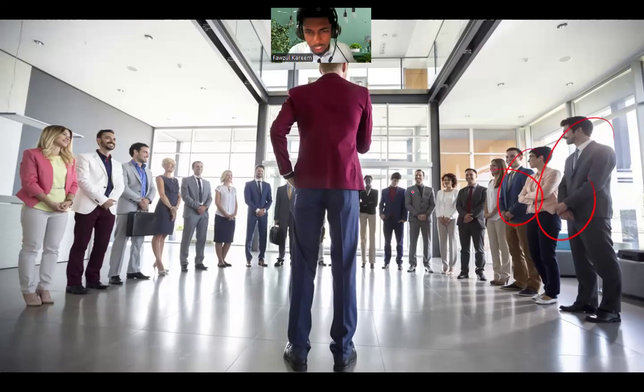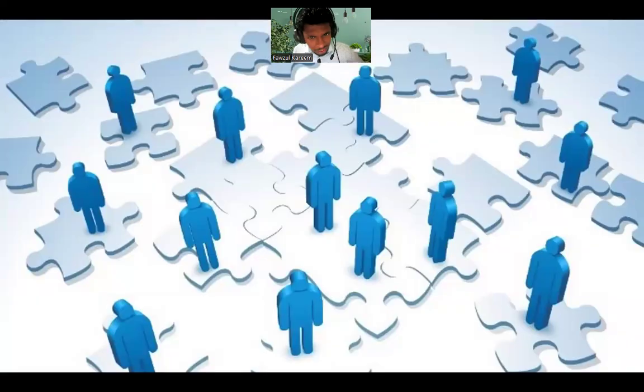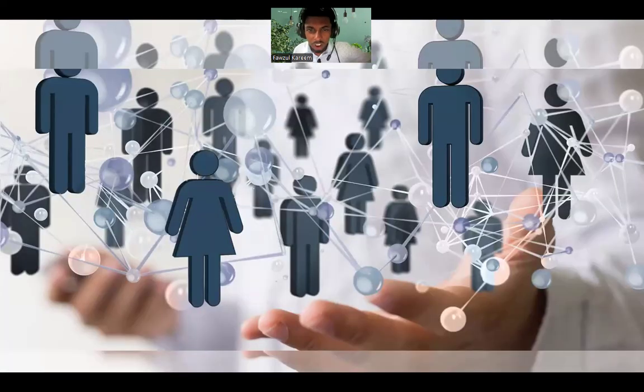Here, everyone is a functional unit. If anyone is absent on that day, what will happen? The whole process will be cancelled or delayed. Same like that, in our body, all the cells work together. That is called the functional unit of life is cell. So theory number one: the structural and functional unit of life is cell.